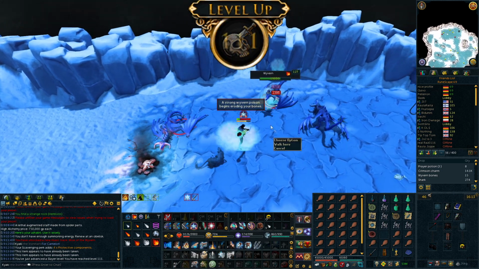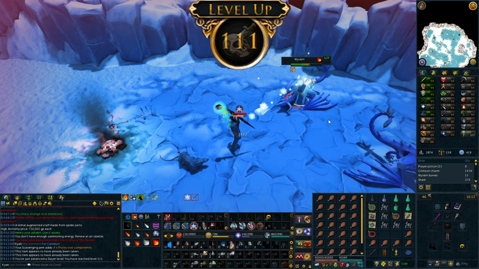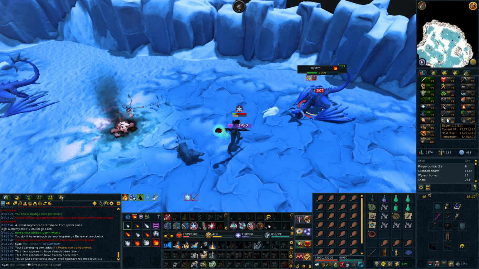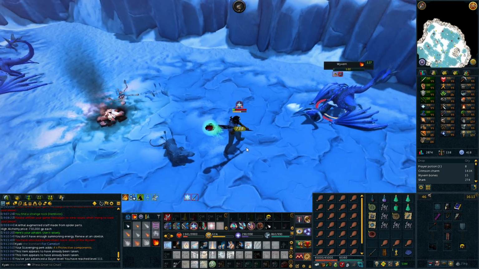Oh crap. Okay, let's not die here. I didn't think that was so close. But we just hit 111 Slayer. That is Crocodile Axe. Unlocked.